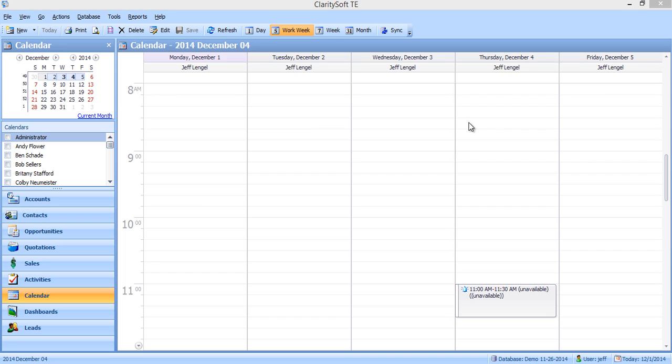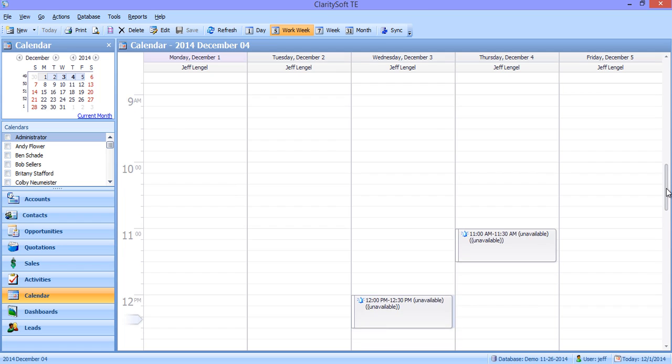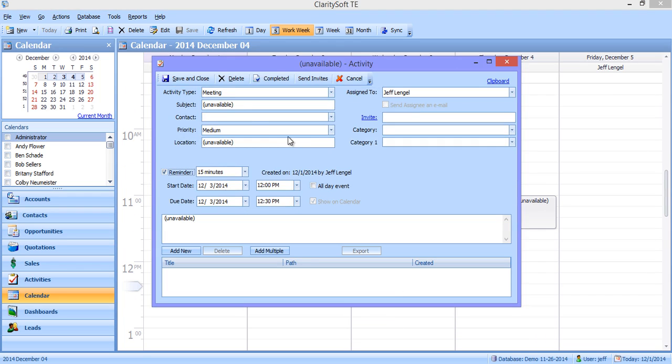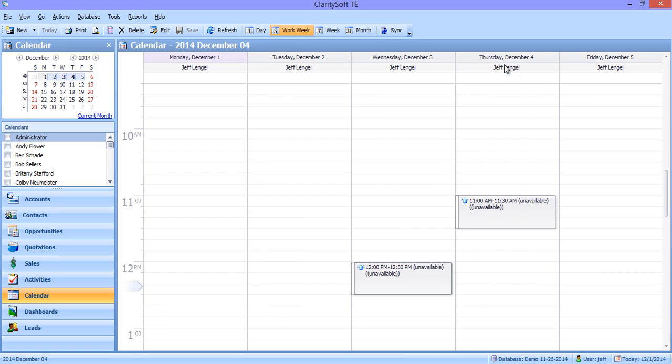So now what we're going to do is we're going to check and make sure that both the task and the contact did not come through, and we're also going to see if the meeting that we've just created is in our calendar. So we put the meeting at 12 p.m., so let's scroll down. And as you can see, the meeting's in here. If we were to double click it, you can see it says unavailable. It doesn't give you any information about this particular meeting. It just lets you know that you have a meeting scheduled for this time period, which is good. So then, therefore, it's still private.